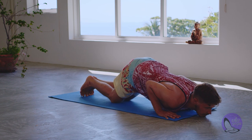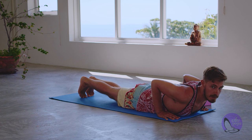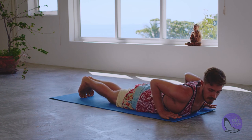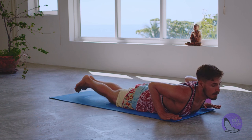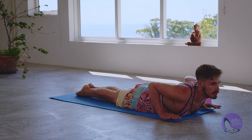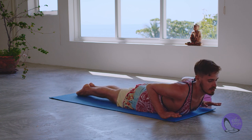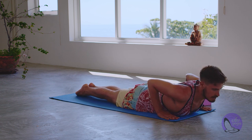Super simple. From here, we're going to inhale, slide forward, come into a baby cobra. So my belly is completely on the mat. I'm going to release my hands. I'm going to inhale, look up. My toes can be pointed. I'm squeezing at the glutes to get the extra lift through the chest. Beautiful. Inhale here.